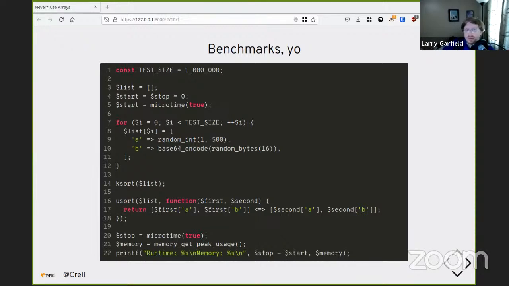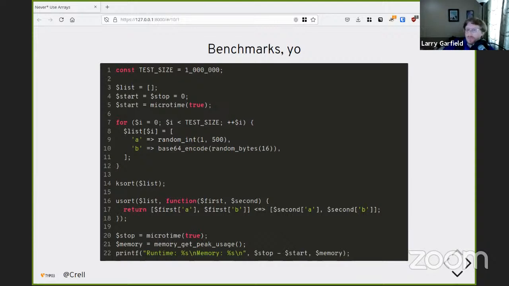And what I do here is I just take a million items and make a list. Each item is an associative array containing junk data. And then I sort the array and then resort it again. Not because I care about the sorting, but this is just a convenient way to exercise the array and manipulate it multiple different times and see what happens.